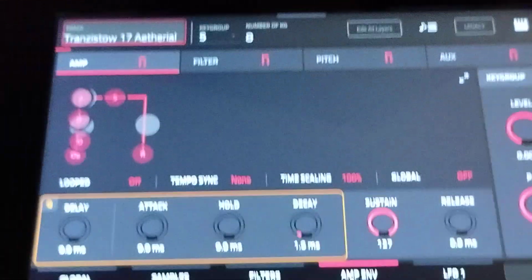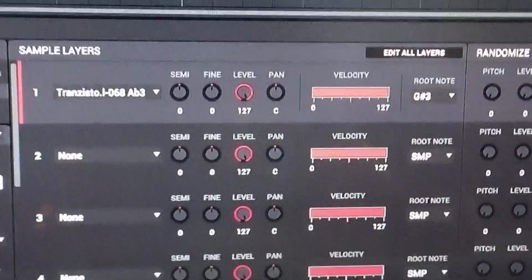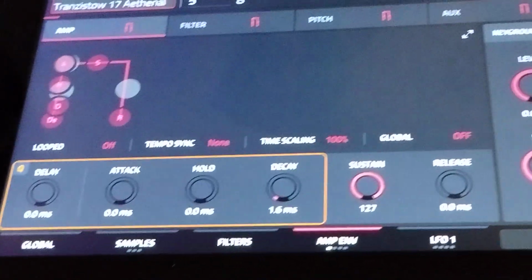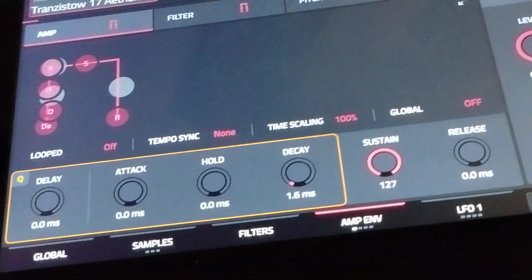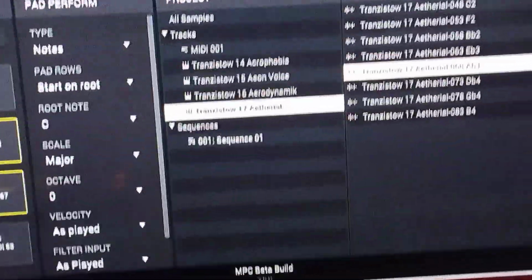Yeah, wait a second. Maybe we should save it, and then after we save it, we can try to fix it, and then when we mess up, at least we saved it correctly.